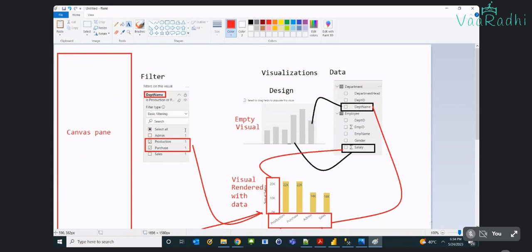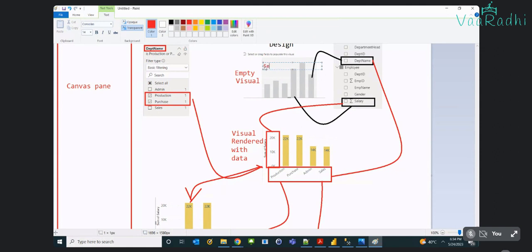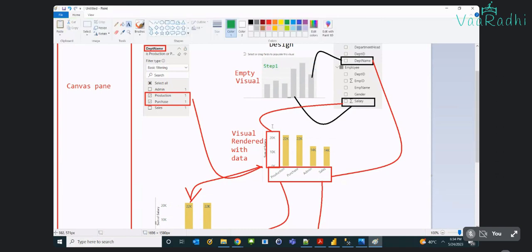Now clear, guys, what are the important sections of your Power BI? Filters, visualizations, data. Yeah. So this is step 1, adding a visual. After that, binding data, this is step 2.